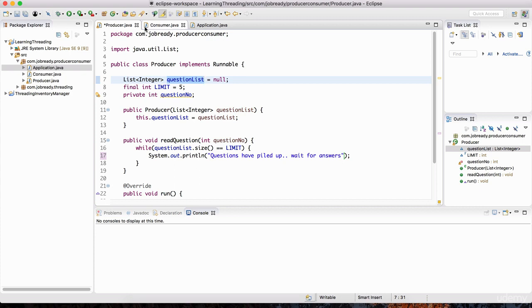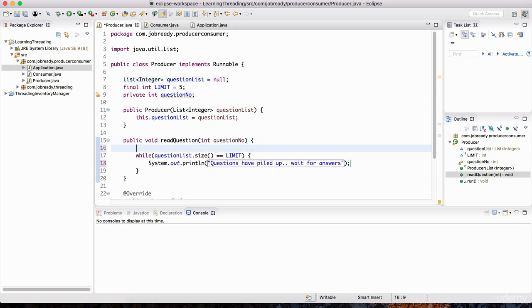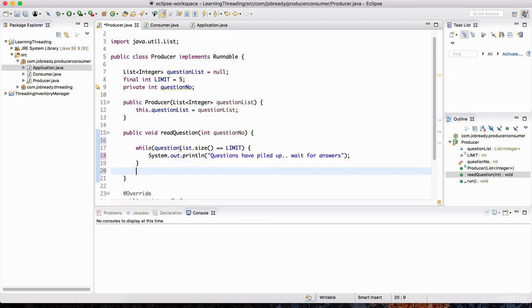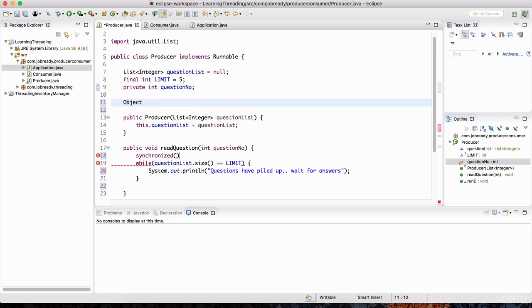So remember what I told you, when it comes to shared resources, we want to make sure we use the synchronized keyword. So I'm actually going to synchronize this block of code, right? When we're checking the size of the list, we are actually accessing the list, and we want to make changes to it. We're going to make sure that everything is synchronized. So I'm going to add the synchronized keyword, and synchronize on what? We need to specify the object to lock on. All right, now I can define an object up here. I can just call it my object, equal to new Object.